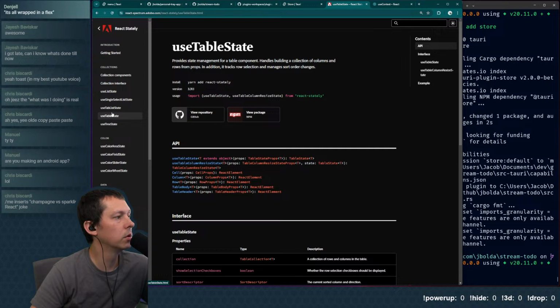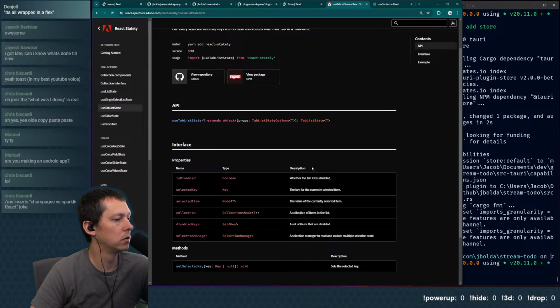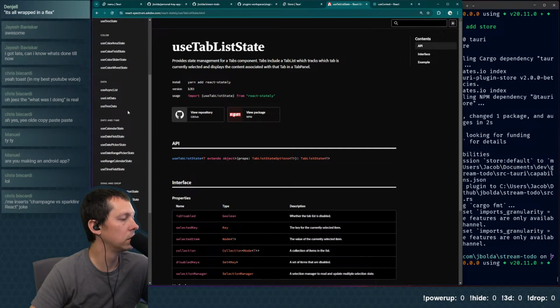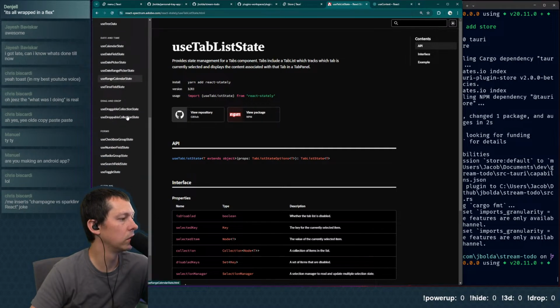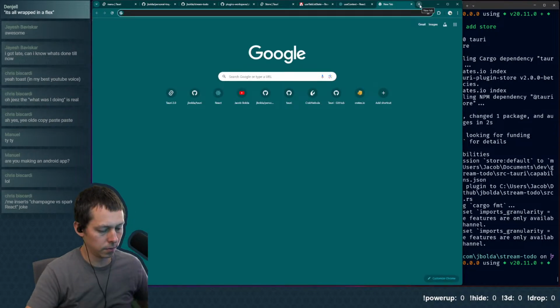So there's table, tree states, single select list state. I don't think there's any fetching that's included in this though. All right.